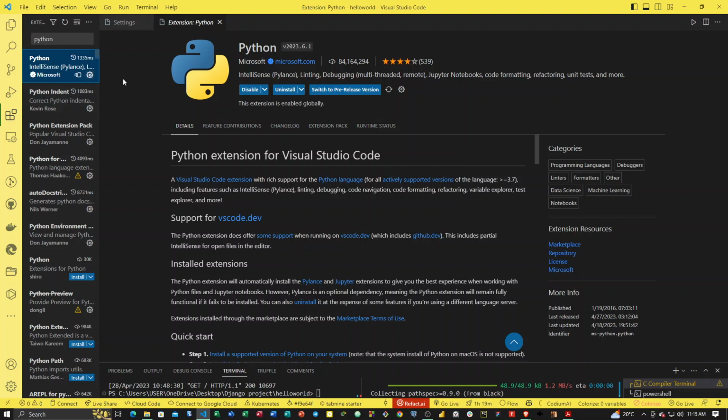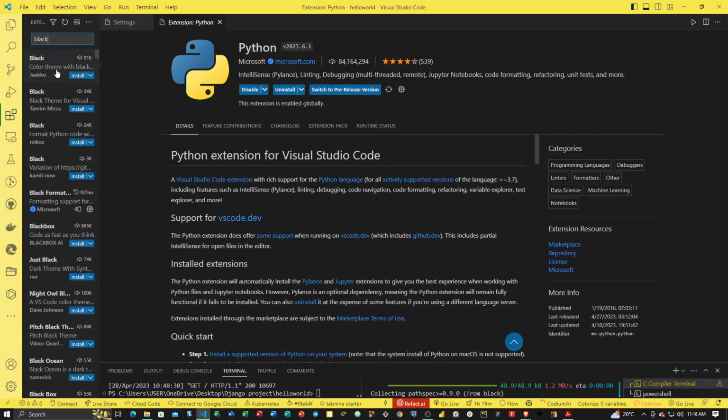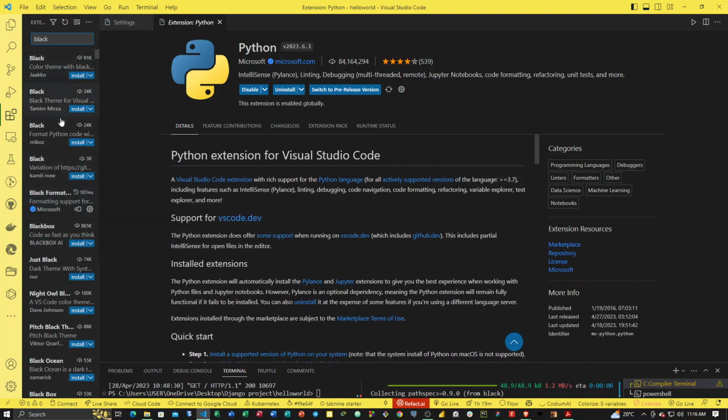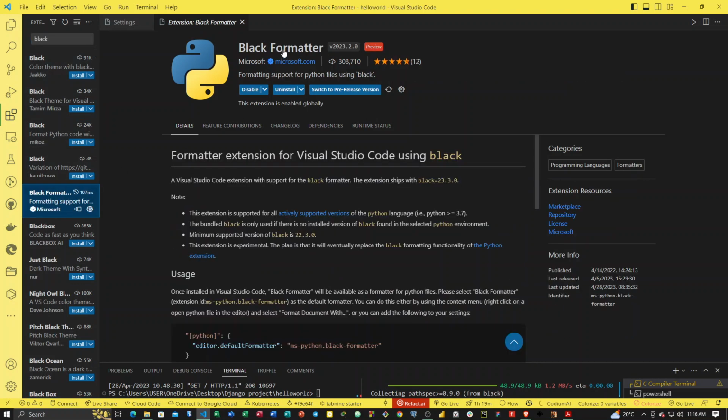Now, the second extension that I want you to install, once you have installed this one, is called Black. Black is an extension that also enables you to format your code in terms of Python. There is Black that is available here, but there is one called Black Formatter.